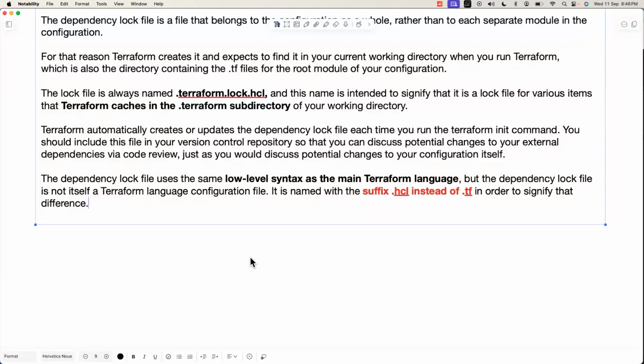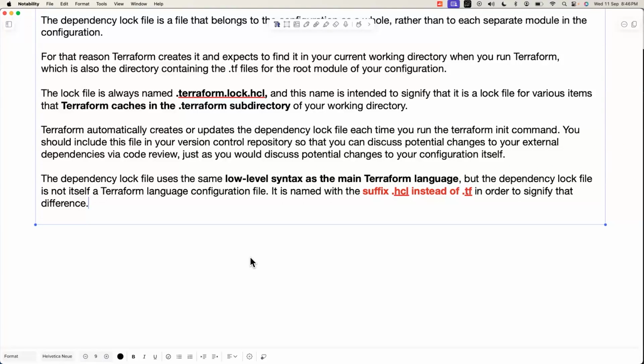There is a scenario as well that, suppose you want to override this behavior, we can define a Terraform upgrade option while running your init command. With the help of the init command, it will not use the one version which is there in the dependency lock file, and it will use the newest version.